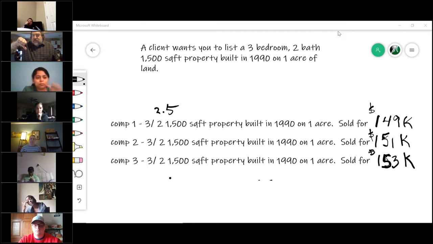Down, right? Because it sold for $149,000, but it's two and a half baths. So ours is only two baths. We must adjust that comp up—I'm sorry, we must adjust ours up or theirs down. And my question to you is, how much is a half bath worth? $500? $5,000? $50,000? This is where the art comes in. If you are a south side or a north side person and you continually work in Westfield, you might be able to say, 'Well, I've done enough listings. I know that a half a bath is worth about five grand.' So I need to make this property or adjust it to our two-bath property.